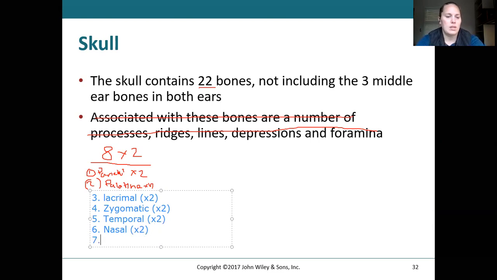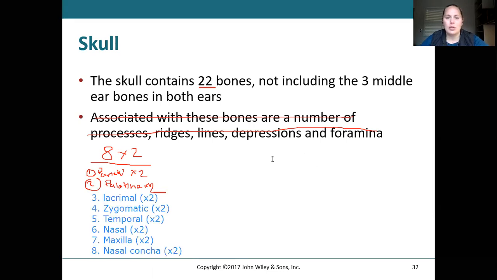Okay, 7, you have 2 maxillary bones. And then lastly, 2 nasal concha. I can't hide my terrible spelling with bad handwriting now. Okay, so again, these are going to be your, you've got 8 different pairs here.